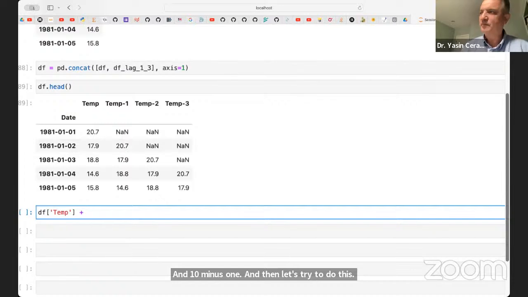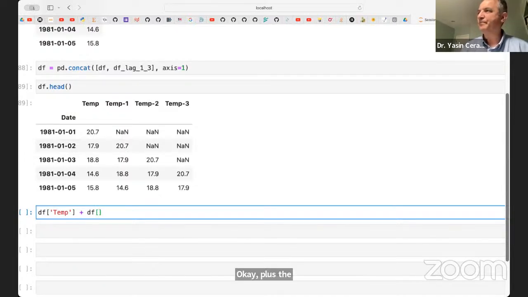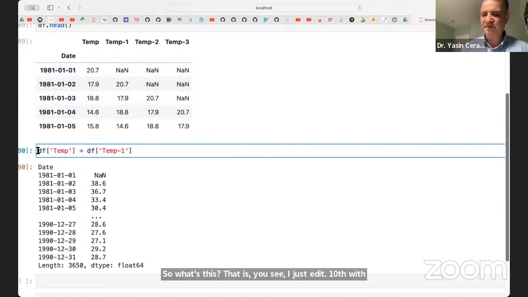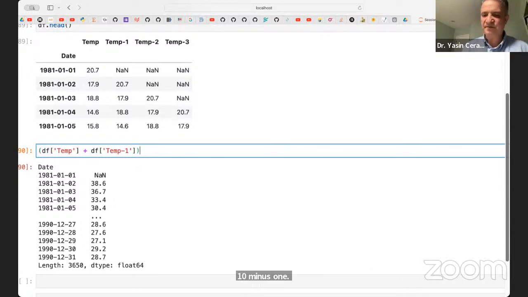Okay, plus df. So what's this? You see, I've just added temp with temp minus 1. Let's divide this by 2. Let's see what happens.